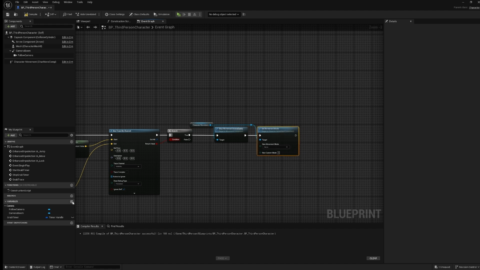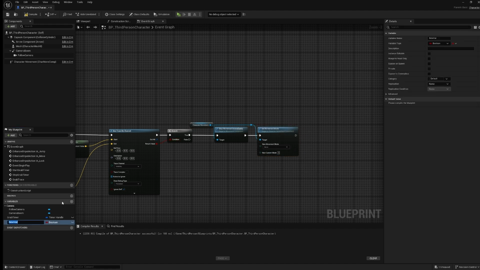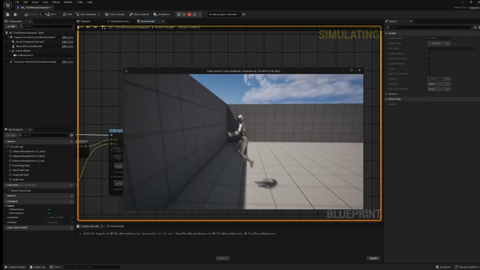And then I'm going to create a variable that's just a Boolean. Call it grabbed, and this is what we're going to set for our animation. And we can compile it and test it again.